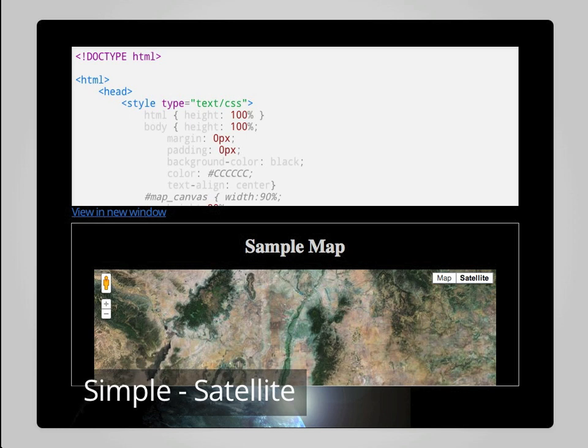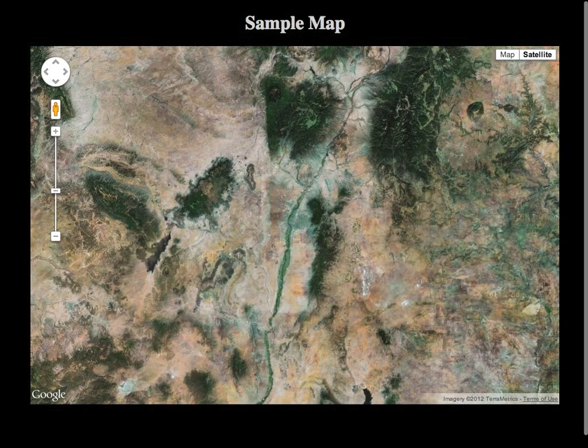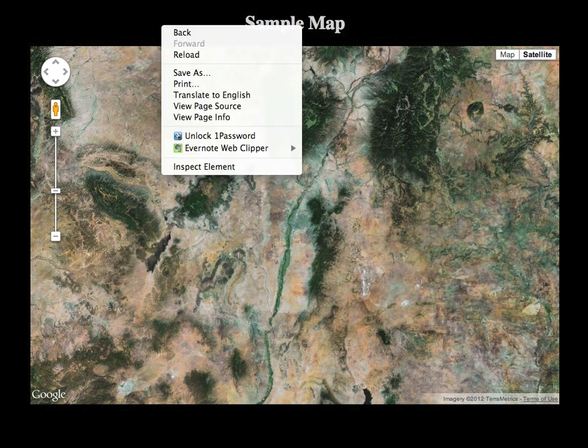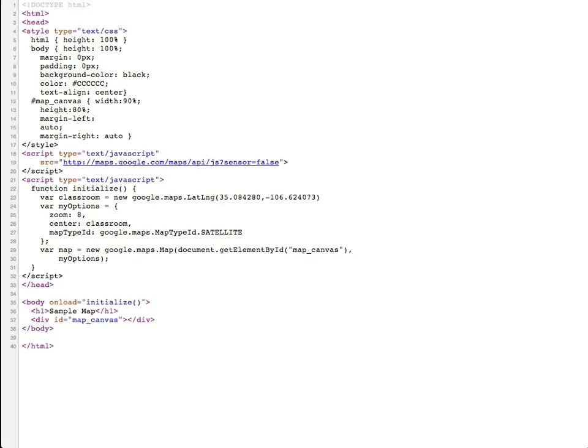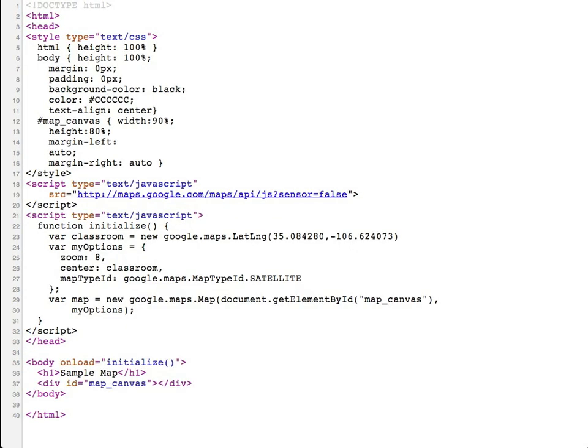This is an example of, again, a simple map that displays, in this case, the satellite information as the base map. So let's open that up in a new window again, just by clicking on this link within the slide. This is our default view of the map based upon the definition within the JavaScript for the map object. If I right-click on the background of the page and choose View Page Source, again, we can see the source code here, and I'll make this a little bit larger again.